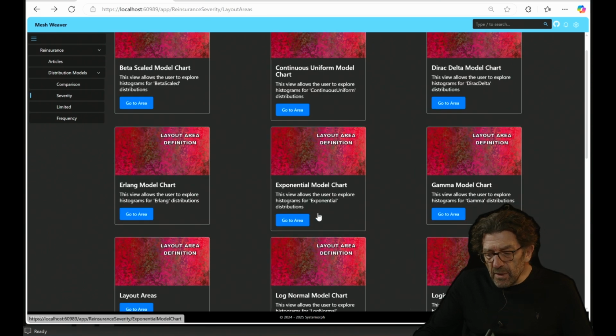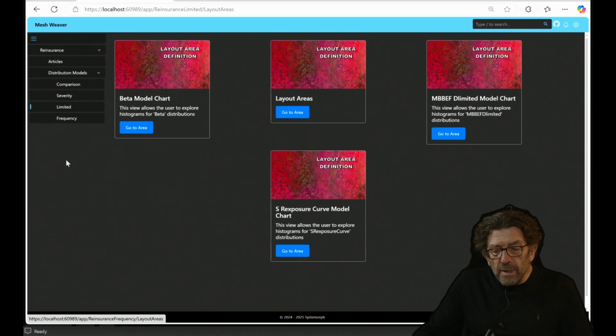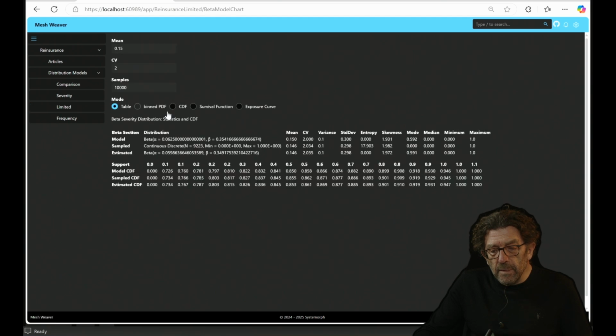So the visualizer or the explorer, we can do the same with another example. We have the limited distributions, the ones which are defined between 0 and 1. We have the beta distribution. Let's have a look at it.